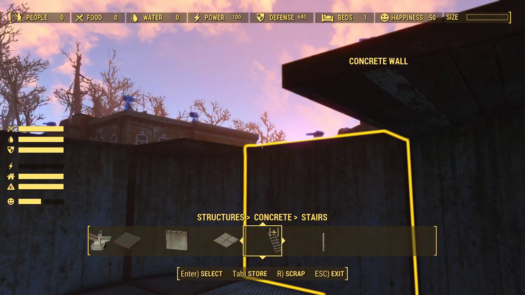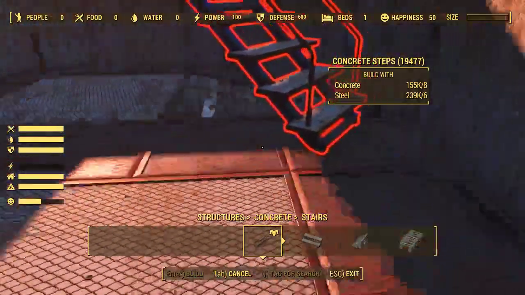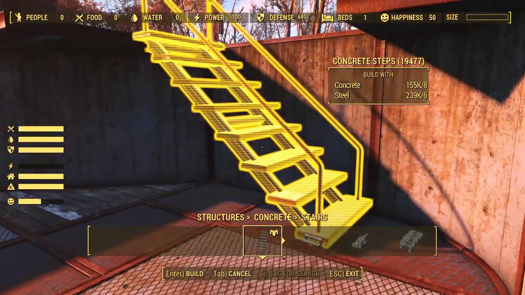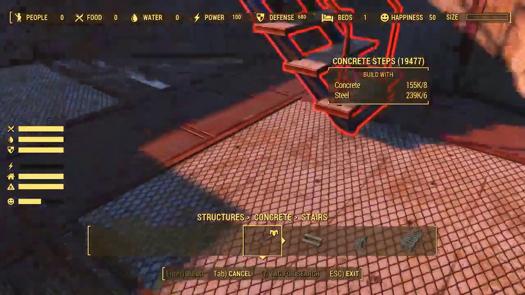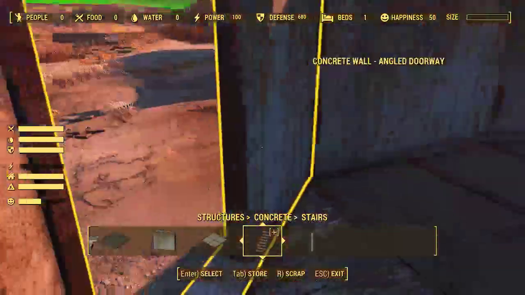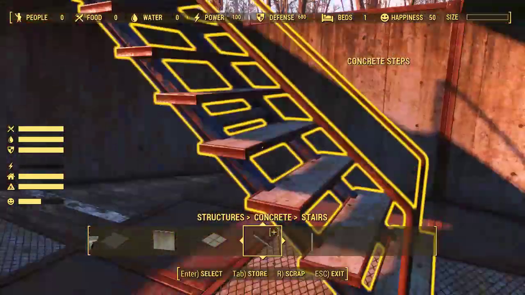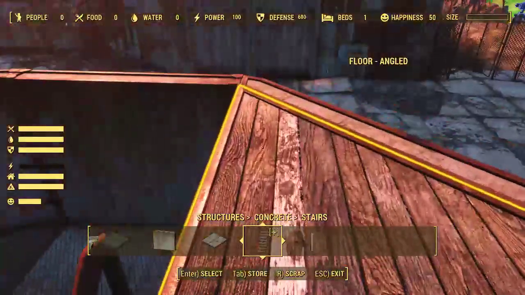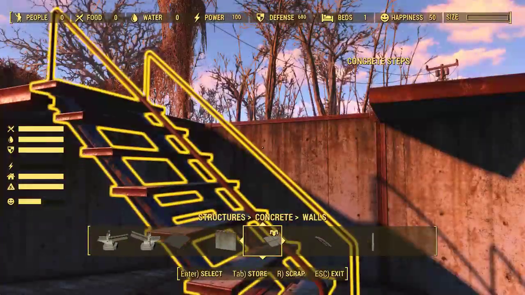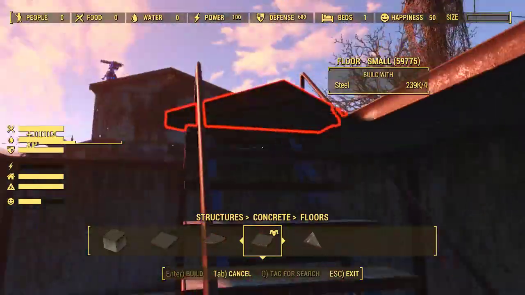Now, all we will have to do now is I would like to have a set of stairs. I'd like to have them going approximately here. Maybe over one. So that when you come in to this little bunker, you're going to be able to go over and go up the stairs to the second floor. Now that that's in place, we can go back over, fill in this area.